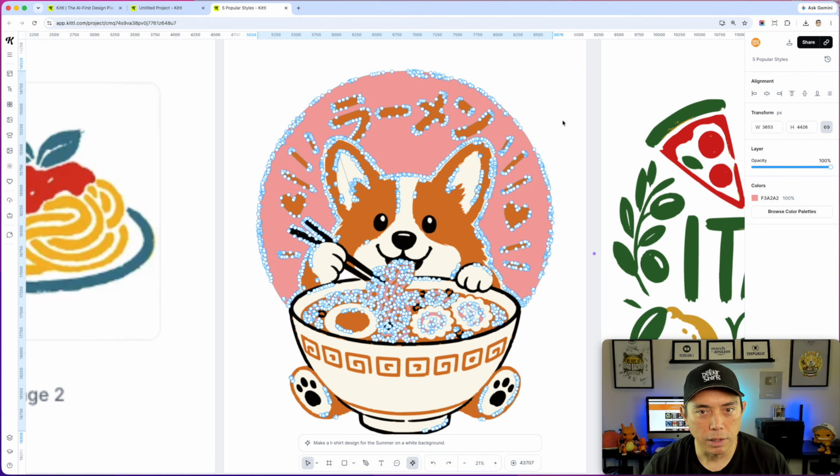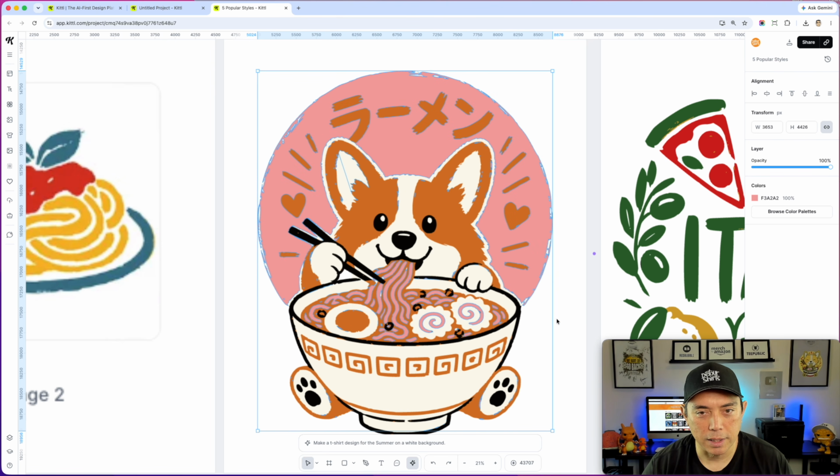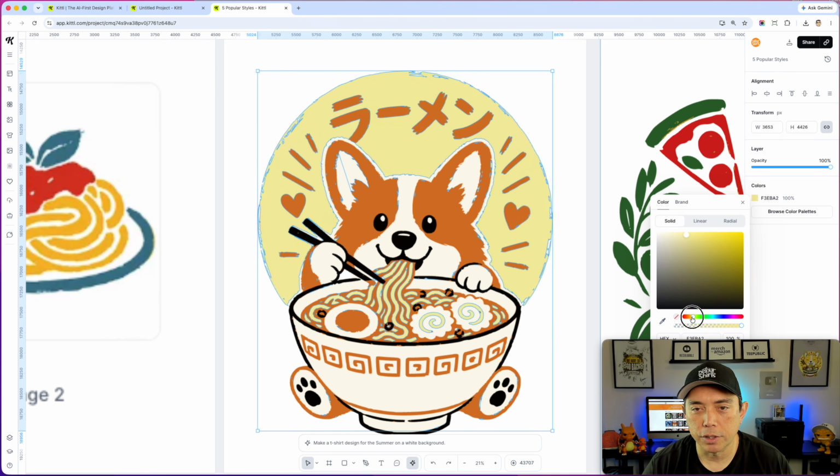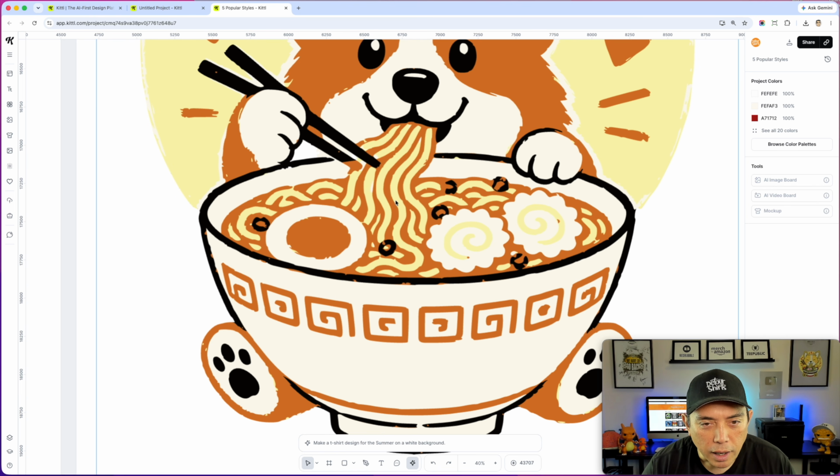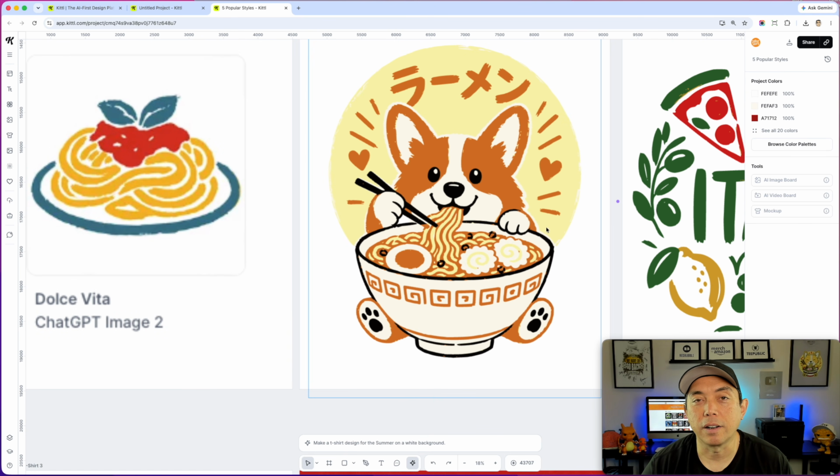So I'm going to click out here, but you can see also the style. I kind of like that light yellow, so I'm going to change it back to kind of what it was here and there. So you notice that the style though is very artsy, hand-drawn kind of thing. You can see it's very vector based, but not like straight. It's more jagged, like I said, hand-drawn vectors. So I've seen this a lot on Etsy. If you go through it, you'll see a lot of these, especially for Italian stuff or European design. So that's what I did here.